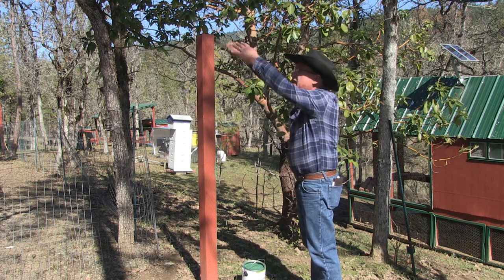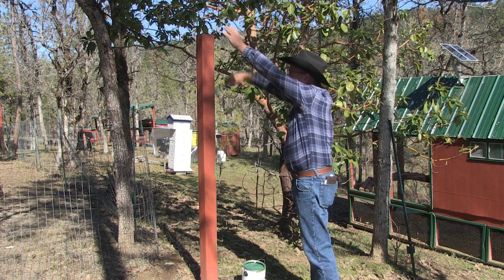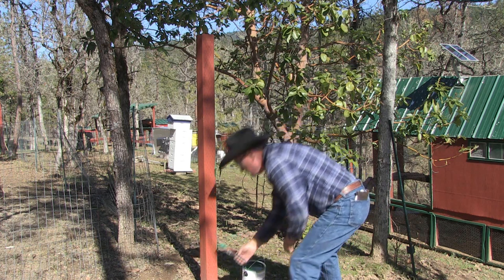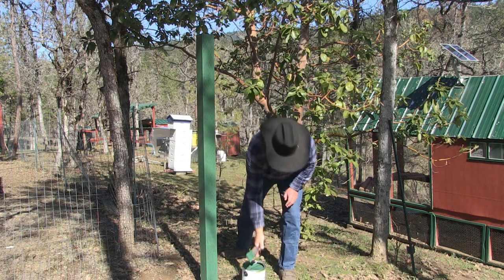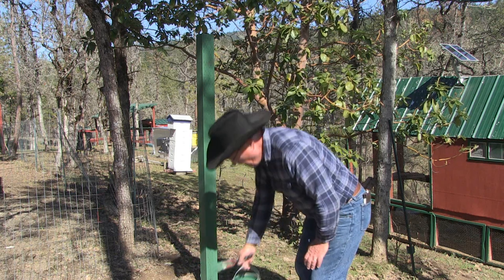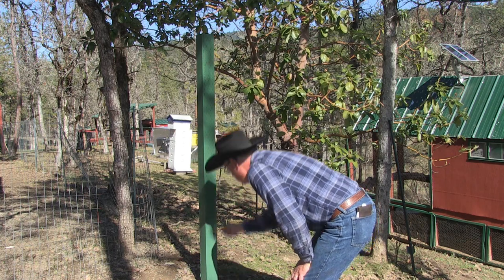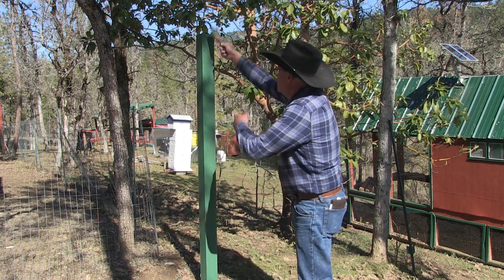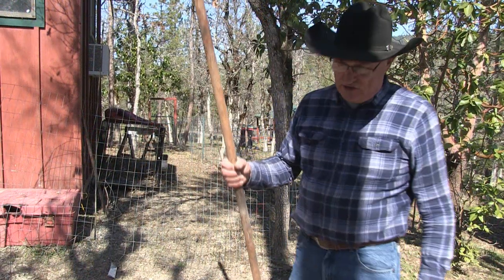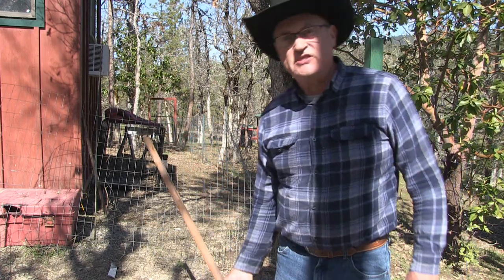Plus it'll give a nice cap to the pole and prevent water from seeping down inside the pole and rotting it out. Yep, nice little natural cap. Okay, we're gonna let that dry, and I'm gonna go fix my staples for fixing the fence to this post. This conduit here is going to be my fence tightener. Stay tuned and I'll share with you guys how I'm going to tighten my fence and apply the staples.